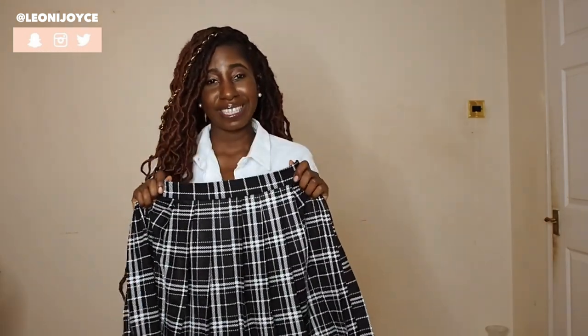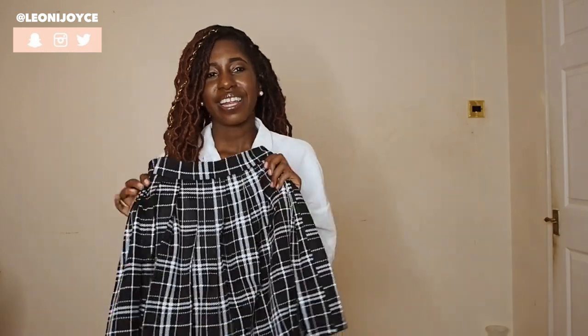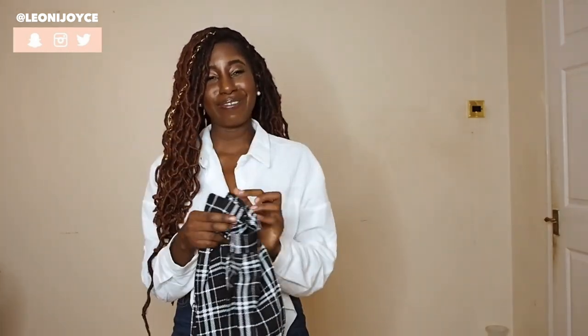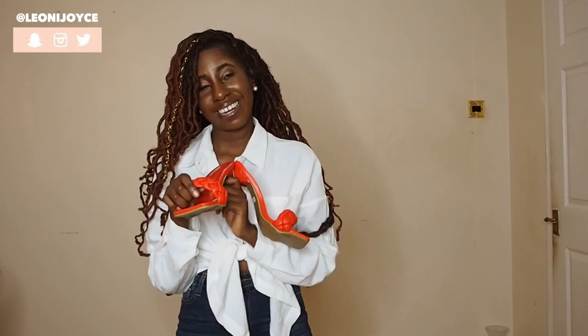I can never get enough of rara skirts — or are they called pleated skirts? Rara's from back in the day. Love a pleated skirt in the autumn and winter with some tights, some nice boots, or over-the-knee boots, a warm jacket, nice jumper. Huge fan. This is going to be used in a video. Also got some shoes — this style is very in right now. This was for the sole purposes of the video, so I'm going to be pushing myself out of my comfort zone with these because I wouldn't normally go for shoes like this. Which is why I'm really enjoying making these videos — I'm finding items that I wouldn't have necessarily chosen, but I'm going to get some good use out of them.